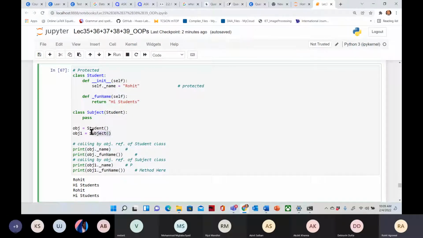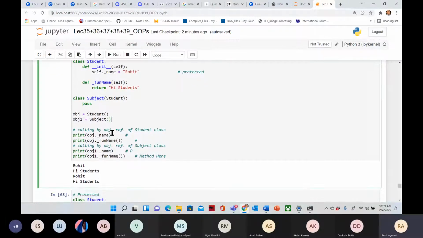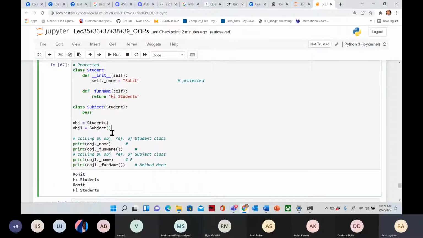And obj1 is equals to subject, that means object instance of this subject class. There's no problem up to there. Now next I am just writing obj dot underscore name. Okay, comment everything.